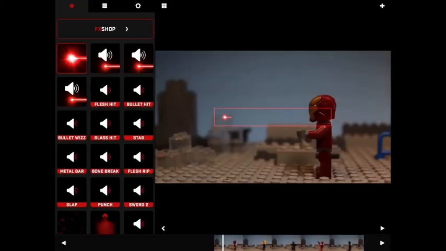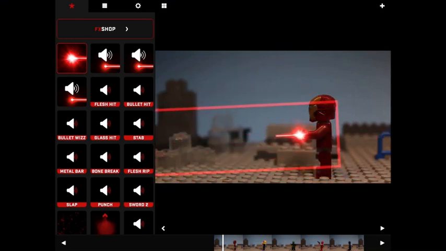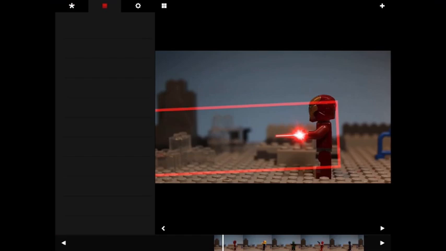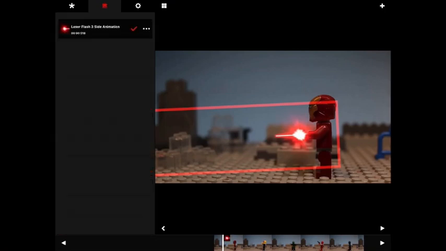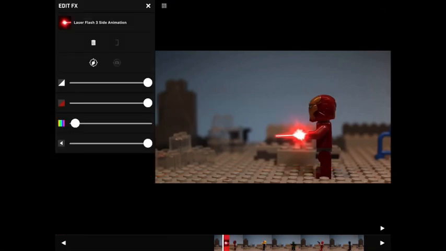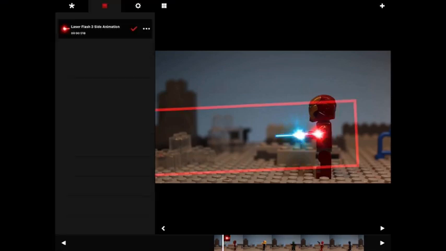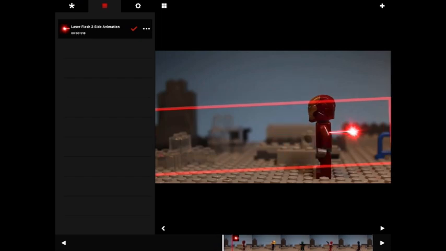So you gotta make it bigger and then add it right there. And then you gotta change the color later, but that's different. You change the color by doing that. But yeah, this app is really good. I got it when it was free, but it no longer is.